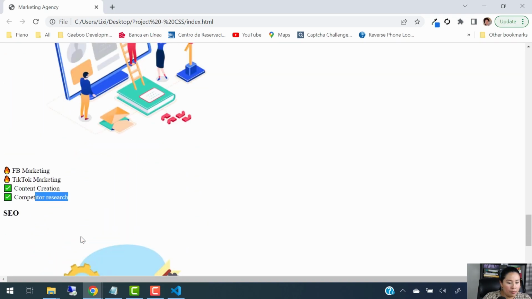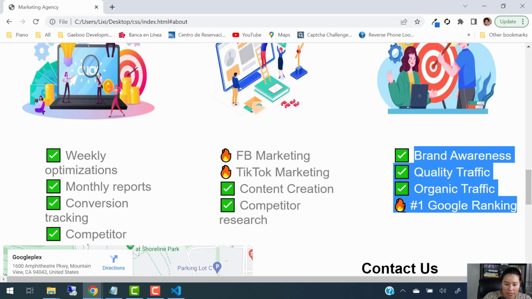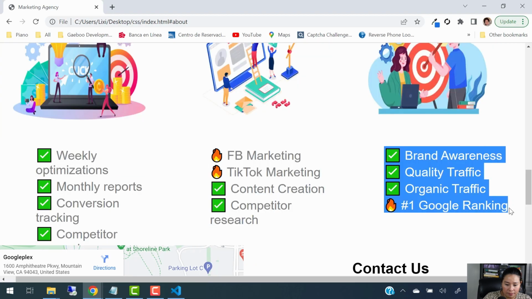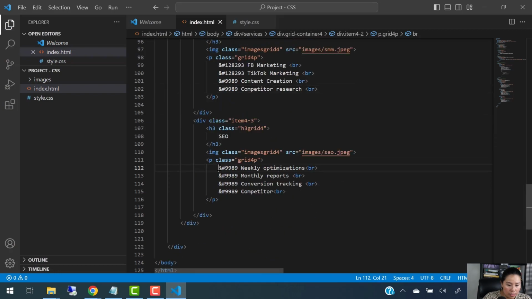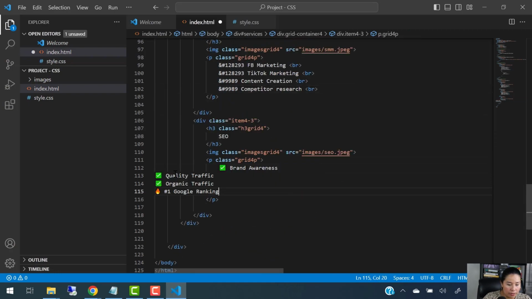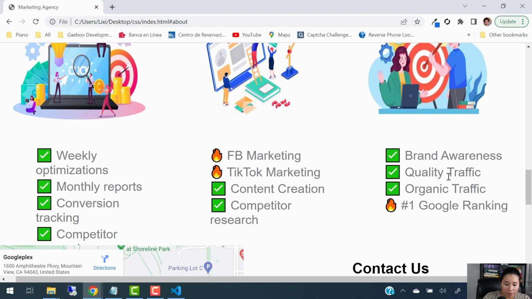Perfect. Now we are missing the SEO information, which is different. And as you can see, it has this fire in the last one. Okay, so let's go back to our code, and I want to add these ones right here. Okay, let's make sure we indent them correctly. Let me just keep on deleting this. And let's make sure that we add the entity just to do this correctly.